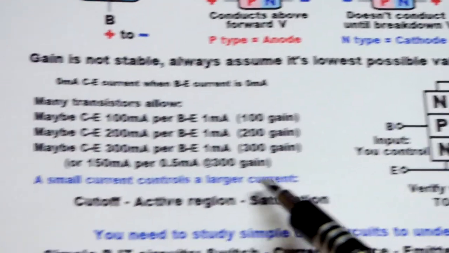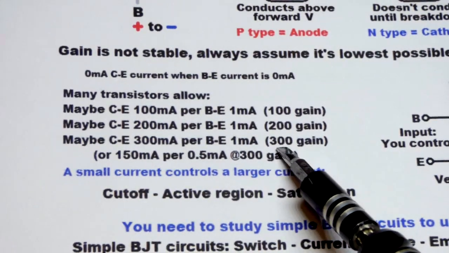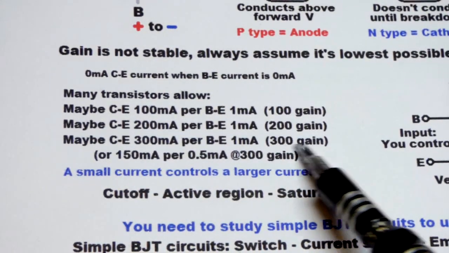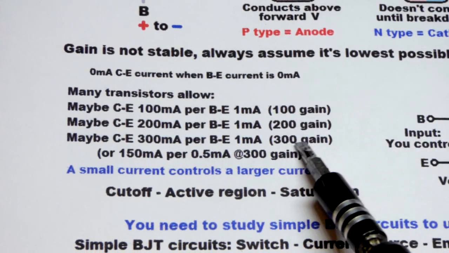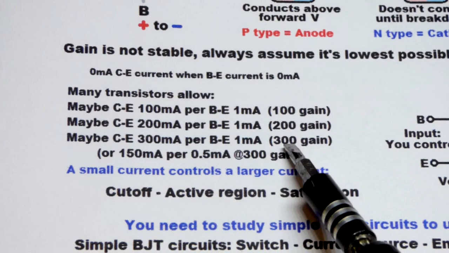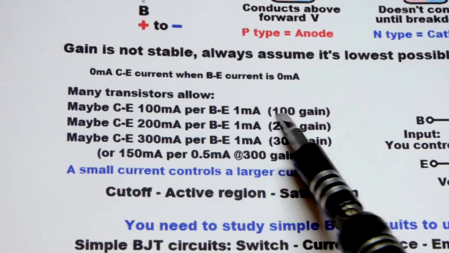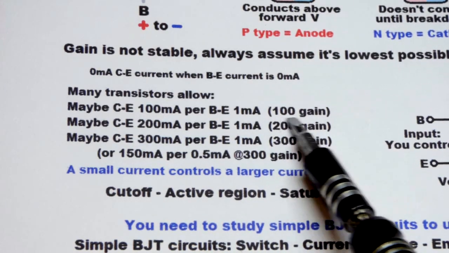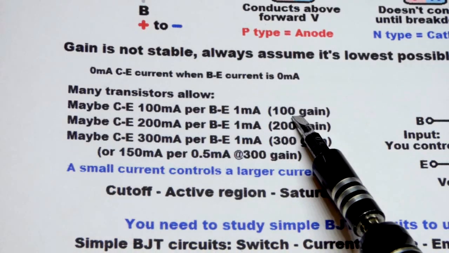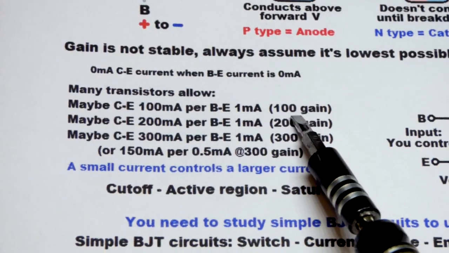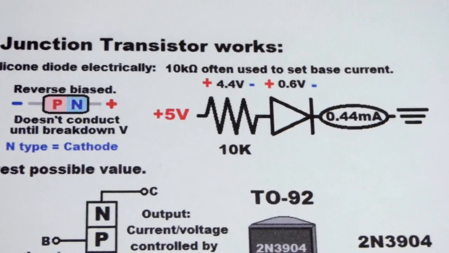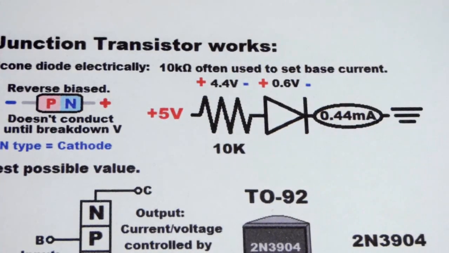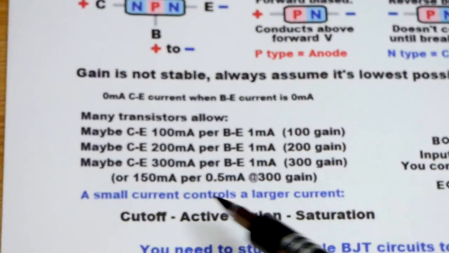But in any case, I think the 2N3904 is mostly near a 300 gain. But you don't really have to depend on that too much. Mostly, you just have to look at the worst case scenario. Maybe sometimes it will only have 100 gain under particular circumstances. So you make sure that you use a low enough value resistor here, where you'll have enough current that 100 times that will be the current. You have to put a load. That's the main thing, through a load.